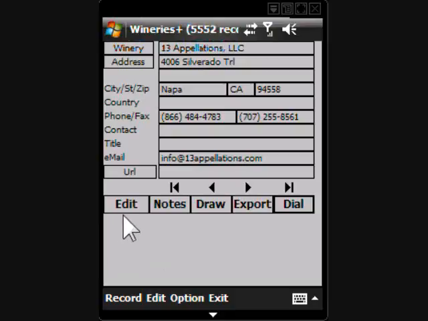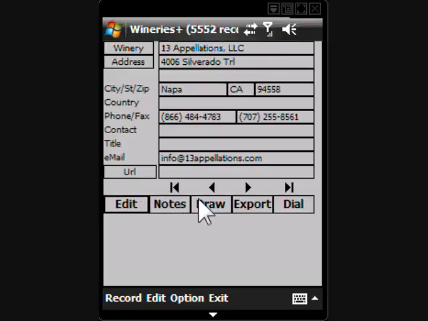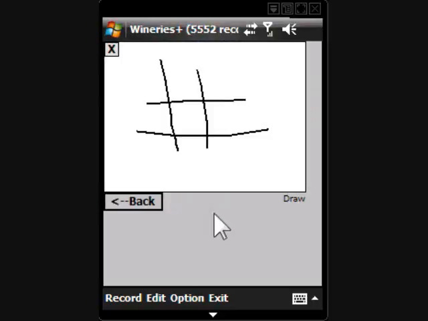The tabs at the bottom of the screen allow us to do a number of different things. Again, the Edit button allows us to go in and out of the edit mode. The Notes tab allows us to add notes about the winery. The Draw allows us to use our stylus or our pen to sketch.